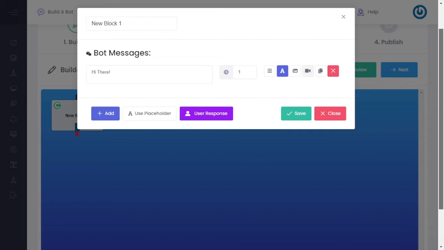I can add a video file in there too. So there's different options there for making the bot even more interactive that way. The image can also be a GIF, an animated GIF, and they're very useful for this, as we'll see in a moment. Okay, so now we've got our first thing, and I want to add a second box, and I want to say something along the lines of thank you for clicking our advert.